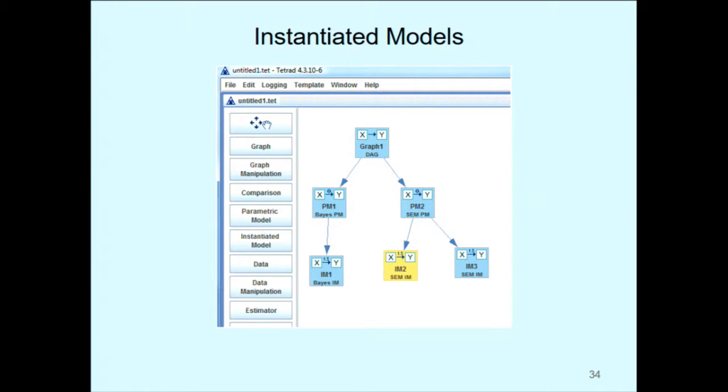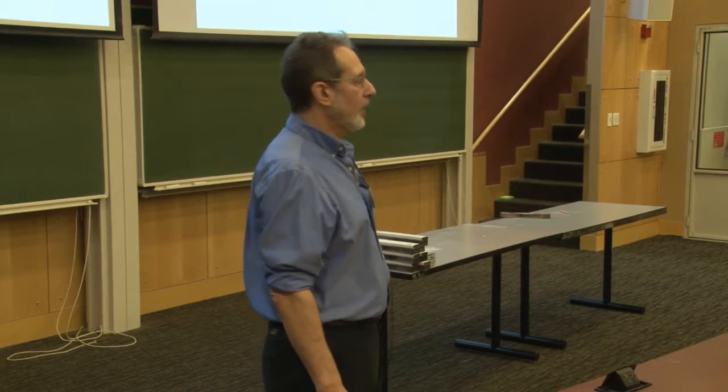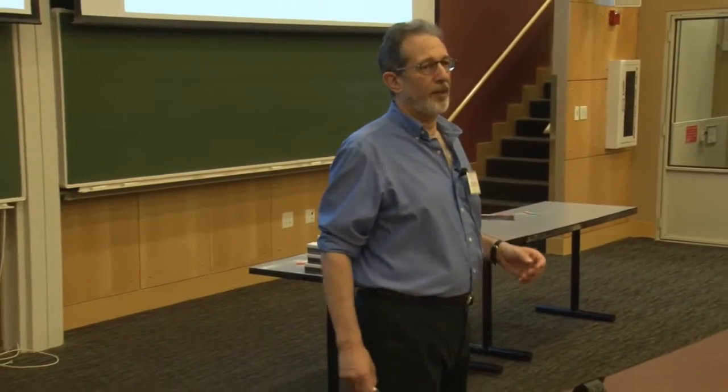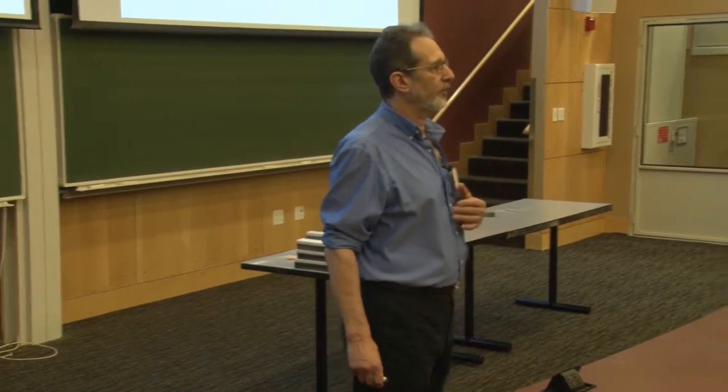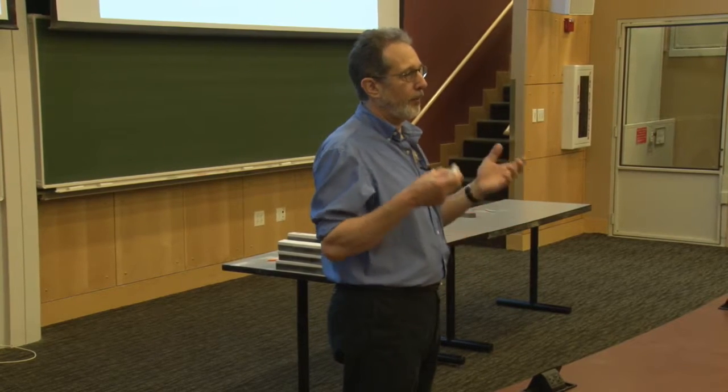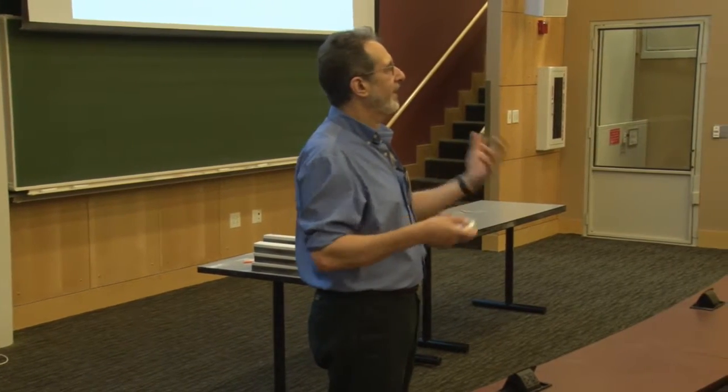Okay. When I go to the next level, what I do with a parametric family or a parametric model to instantiate it is I have to put numbers in for the parameters. So if I've had a simple model and one of the variables was smokes, and I said it's a discrete variable with yes or no only as its values, I've got to put in the probability for smoking and the probability for not smoking to make it an instantiated model.